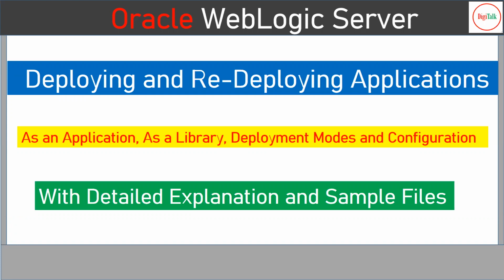Whenever we do the deployment, we get a lot of options. There are different modes in which the application will be accessible by the WebLogic server when we do the deployments, and that completely depends on a lot of default configurations or maybe your customized configurations. When we deploy the application, it can be deployed as an application, or it can be deployed as a library. So what does it mean? I will explain with certain examples.